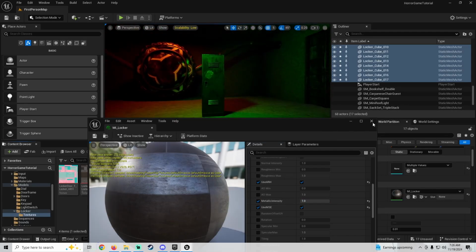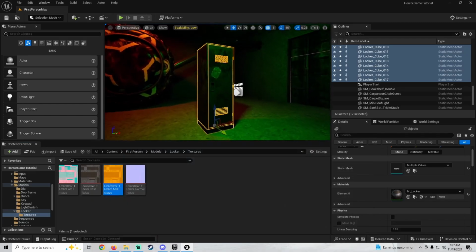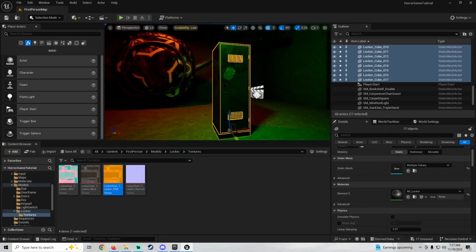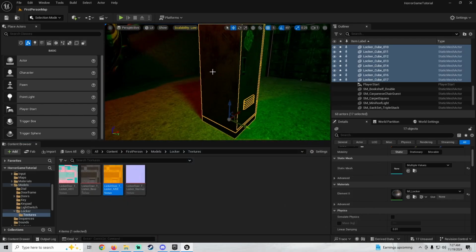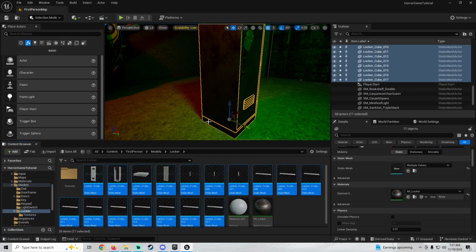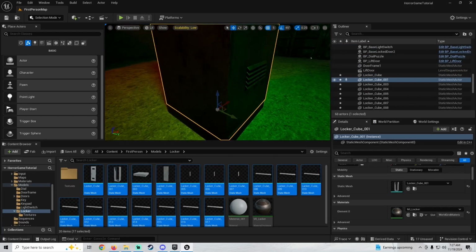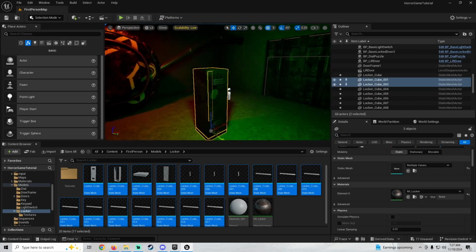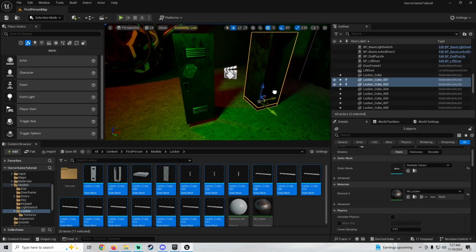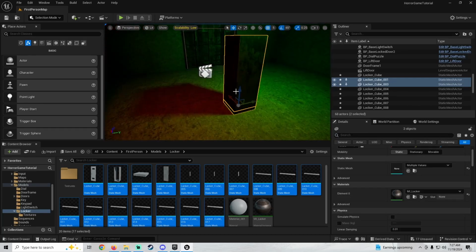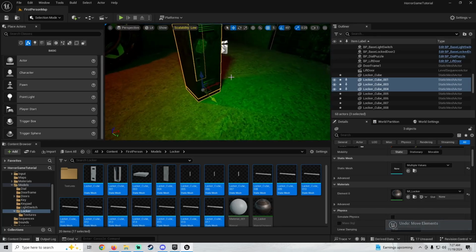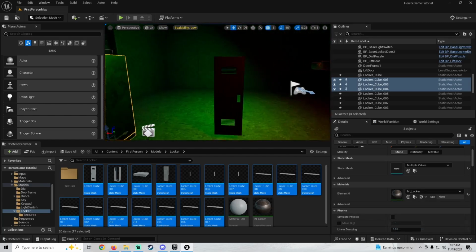Cool. So now we need to combine the parts that we need combined. We need everything except the door to be one piece. I'm just going to browse the asset here. I'm going to click on this one, the bottom piece here, and the back piece here. And I believe that's it.